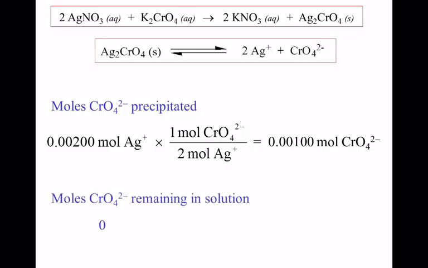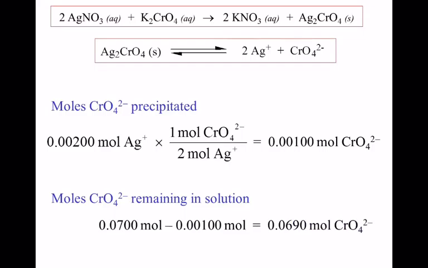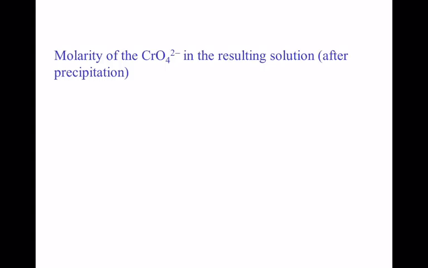So by difference, we take what we started with, which is not on here, but a few slides ago we said we started with 0.0700 moles of chromate, and from that subtract the amount that is pulled out during the precipitation, 0.00100 moles. So this would be the moles of chromate remaining in solution, 0.0690 moles of chromate. So that's what's left running around, and that's in equilibrium with the silver. So now what we're going to do, and we'll do a little bit of this when we meet Monday, is substitute back into the KSP expression to find the other one.